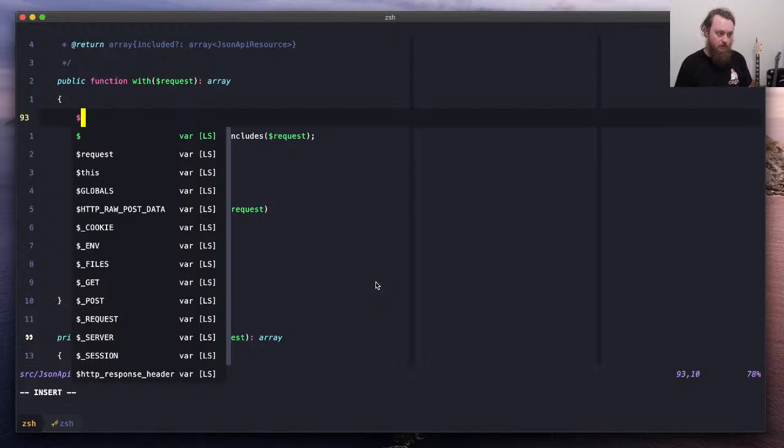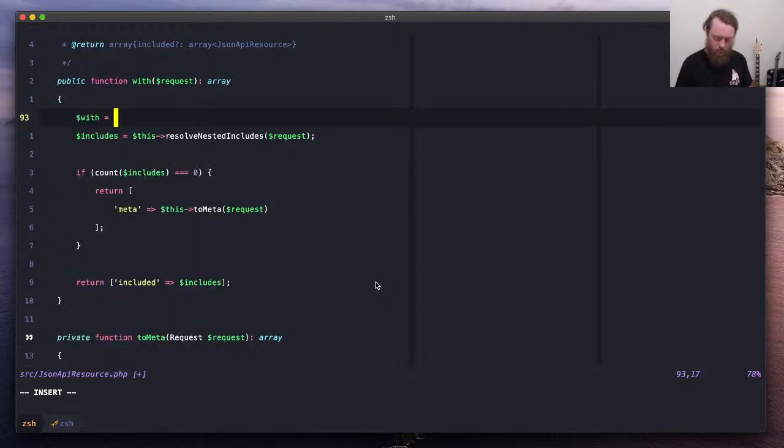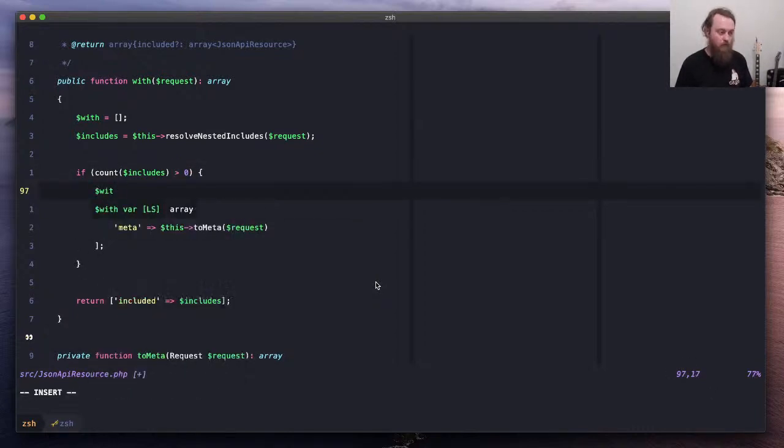And we will go, I'll just go with is equal to an empty array. And then if count is not equal to 0, but in fact greater than 0, then what we're going to do is with is going to be an array merge with this here. And so we'll bring that up and put that in there.